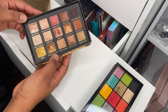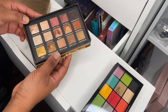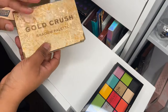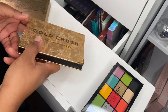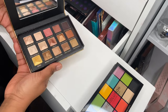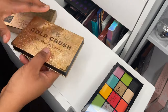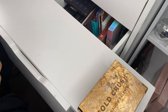So if you're on the hunt for a really bright shimmer, warm tone gorgeousness, then definitely check out this one. Plus the packaging is quite handy. It does come with a mirror. It's super light. It could do with being a little bit thinner, but I really love the effect of it. Like the shadows are in 3D as well. It's just detailed. The detail is amazing. So do without the box.